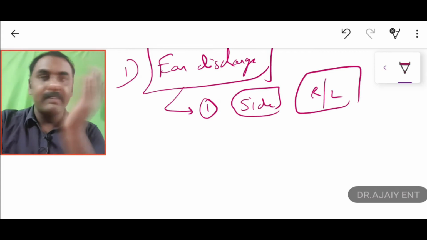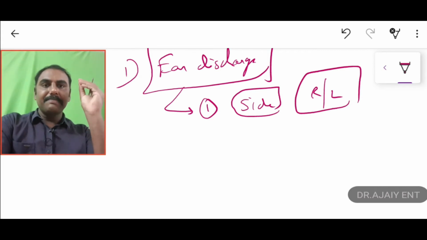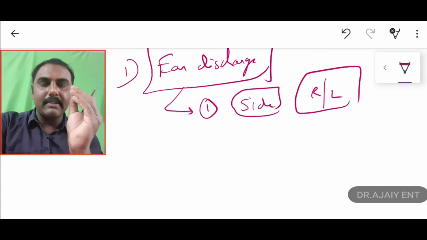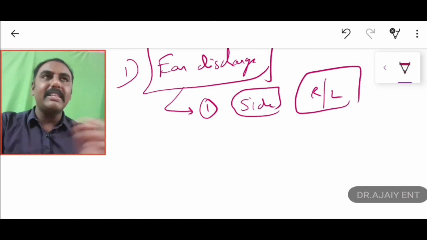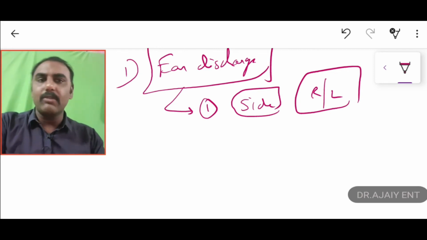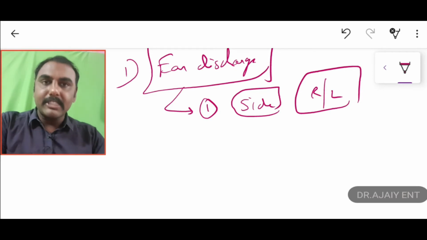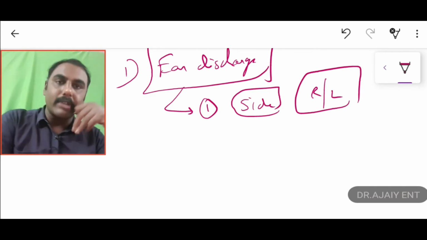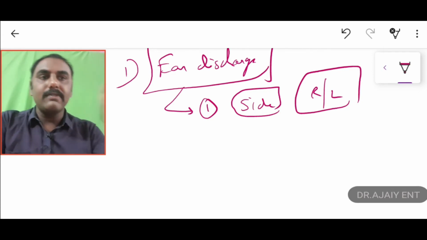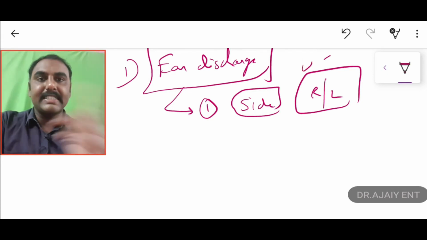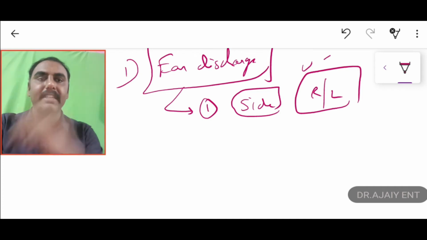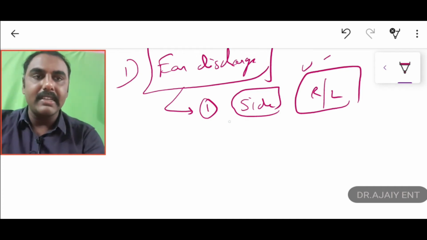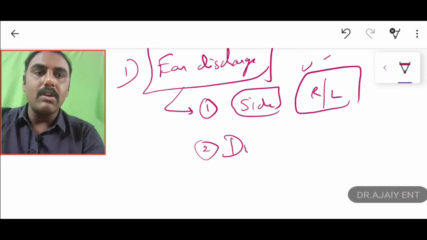We know that here we have 2 ears, right? So start with the side. These are simple things which we make mistakes on in the exam. We may say that the ear discharge is foul smelling or greenish, whatever, but we miss saying whether it is a right ear discharge or a left ear discharge, and the examiner will catch you at that point. Okay, so we need to be clear which side the discharge is on, whether it is right side or left side. So start with the side, followed by how long it is present.